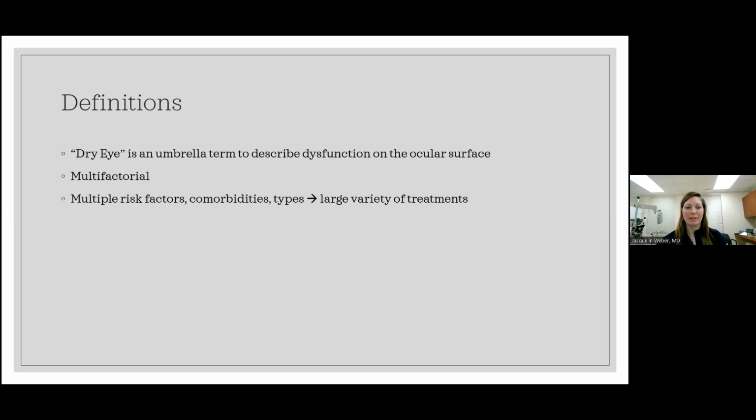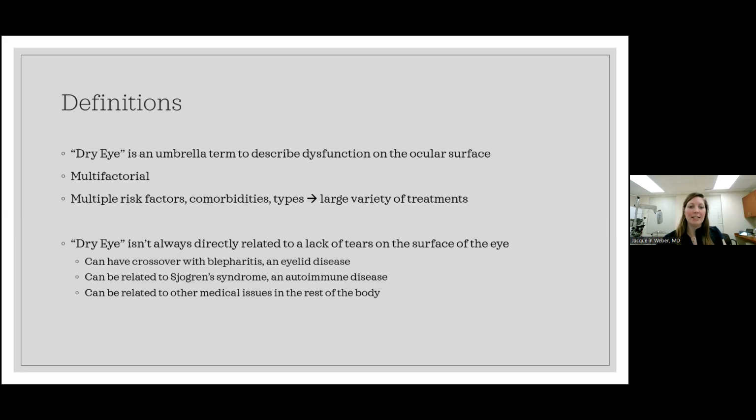So it's multifactorial. There can be lots of risk factors, and for that reason, there are a large variety of treatments. It's extremely rare that we have patients that are on the same types of treatment for their type of dry eye because there are so many multiple predisposing factors that might be present. We try to customize treatments in a way that is going to be effective for your specific eyes, and that's likely going to be different than someone else that comes in for dry eye treatment. So it's important to know there are a large variety of treatments. We're going to go through those tonight.